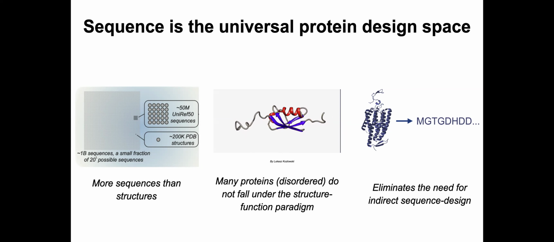Similarly, many of these proteins don't fall under the classic structure function paradigm. There's an entire class of proteins known as disordered or intrinsically disordered proteins that aren't captured in this structure-based scheme, but we know that are critical to both functions in the body and in many diseases. And lastly, this eliminates that step needed for indirect sequence design, so going from a designed structure to then some corresponding sequence.